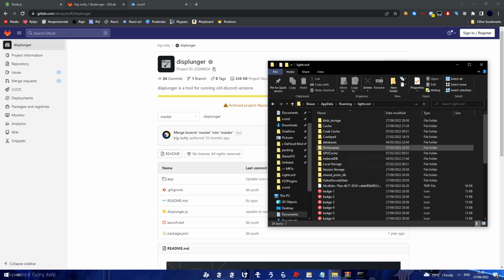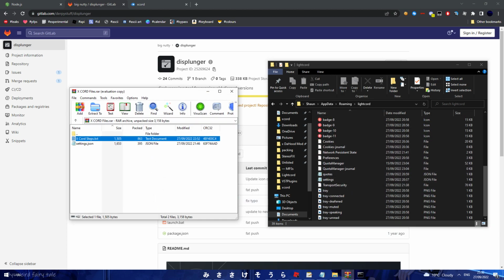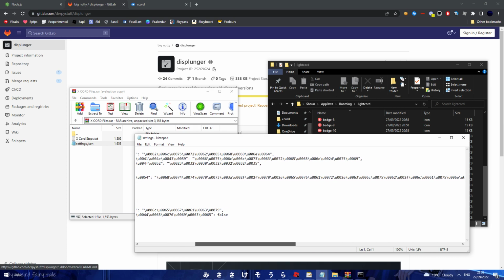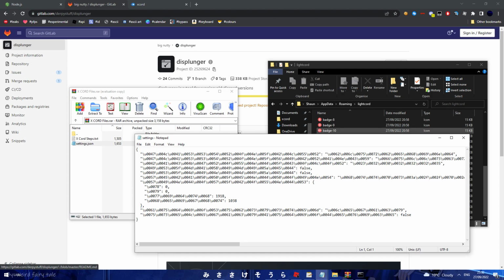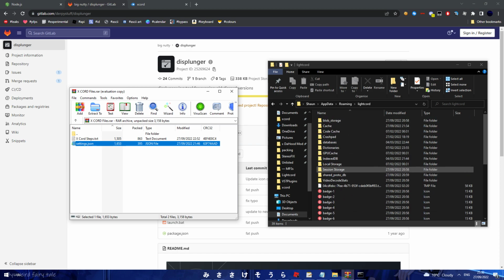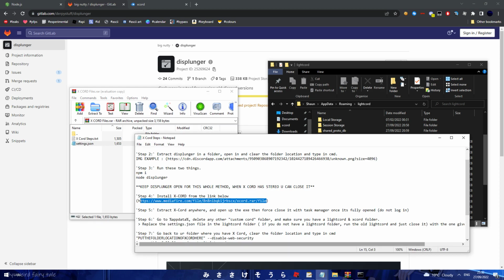You want to open this and you will look for settings.json. So I've put in the settings.json here. It is obfuscated. Sorry about that. I know it may seem sus, but this is just so someone doesn't steal my stuff and claim it as theirs. So you want to just drag it in and replace it with that. Once you've done that, it'll be replaced. That part is fine. Now, once you've done that, we'll just go back here.